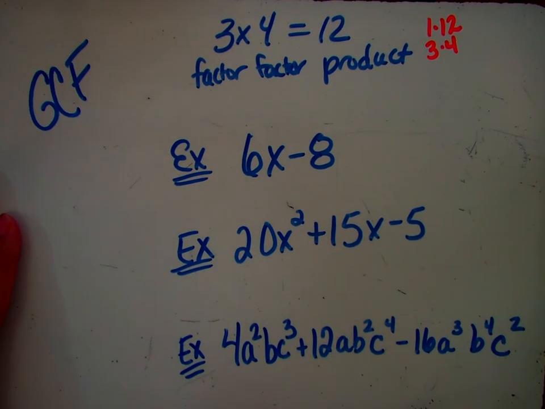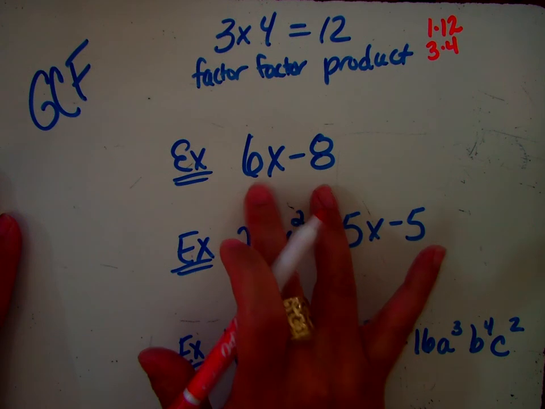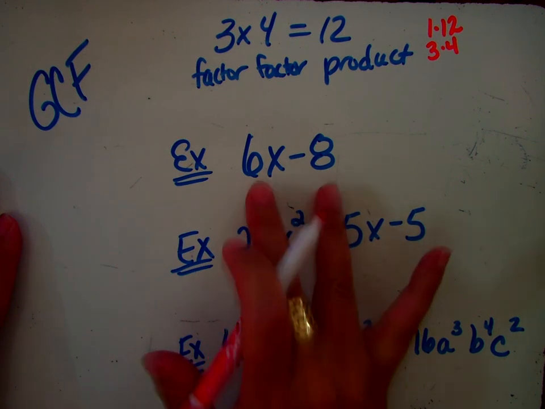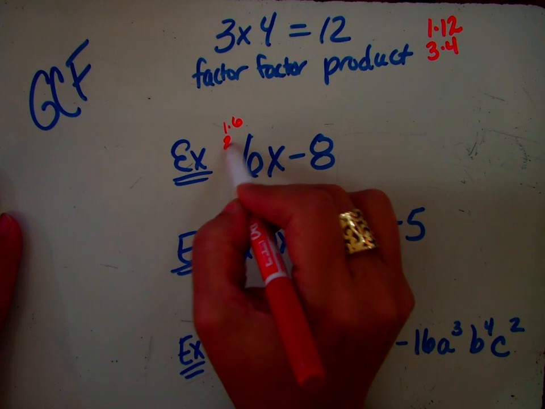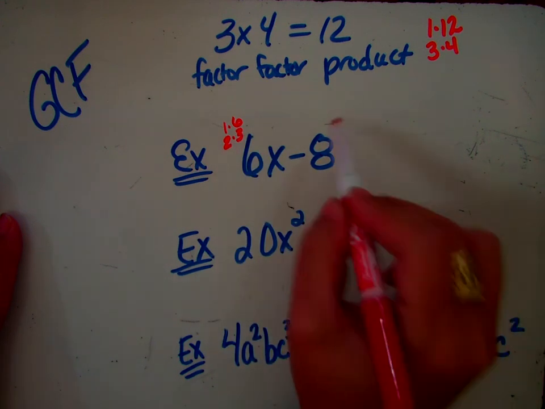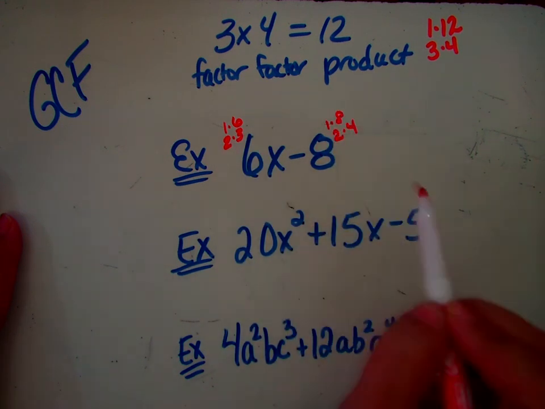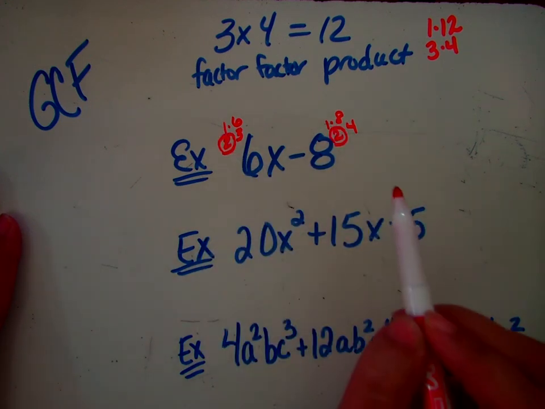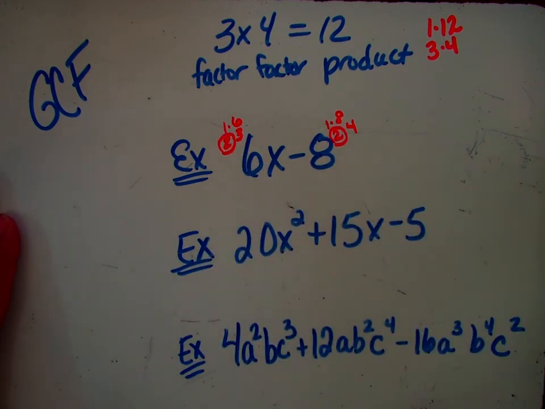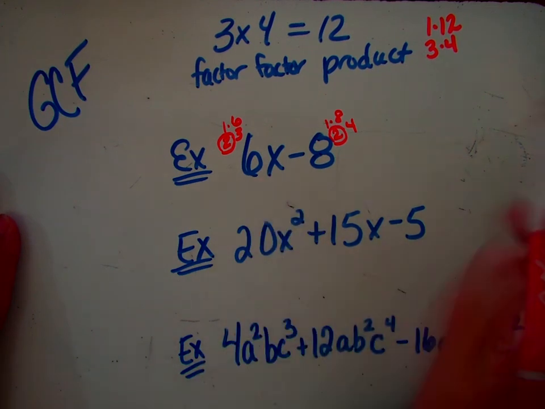When we look for the greatest common factor between two terms, these become products, and we want to think about what factors they share. So for 6, you have 1 times 6 and 2 times 3. For 8, you have 1 times 8 and 2 times 4. So do you see that they both share a factor of 2? So that is the greatest common factor. You look at both of these and say, okay, what do they have in common? Well, they have a 2.